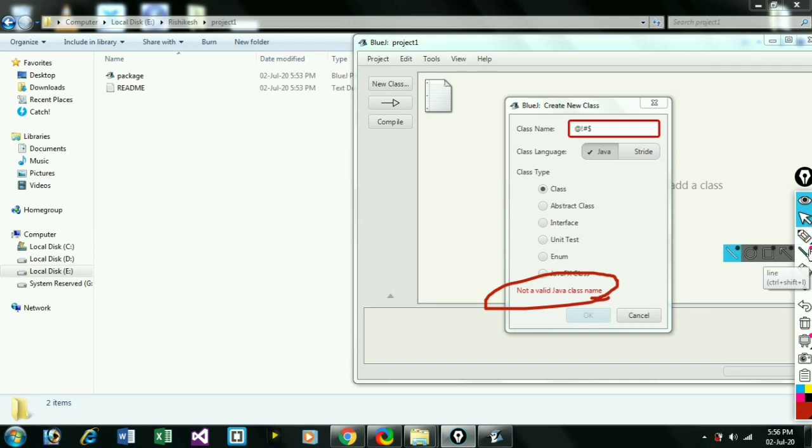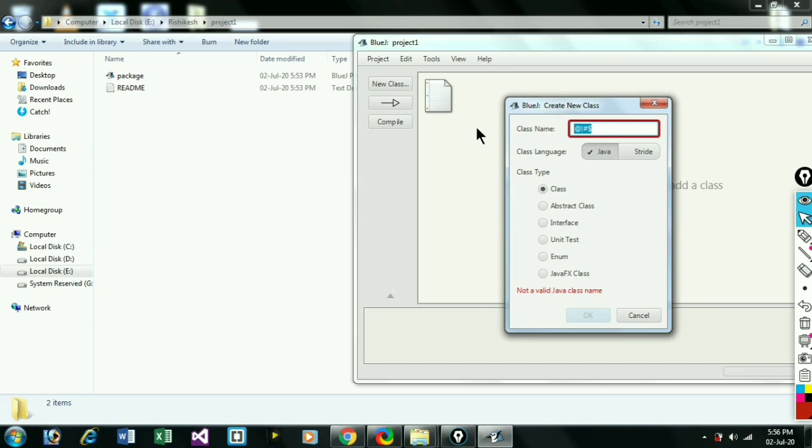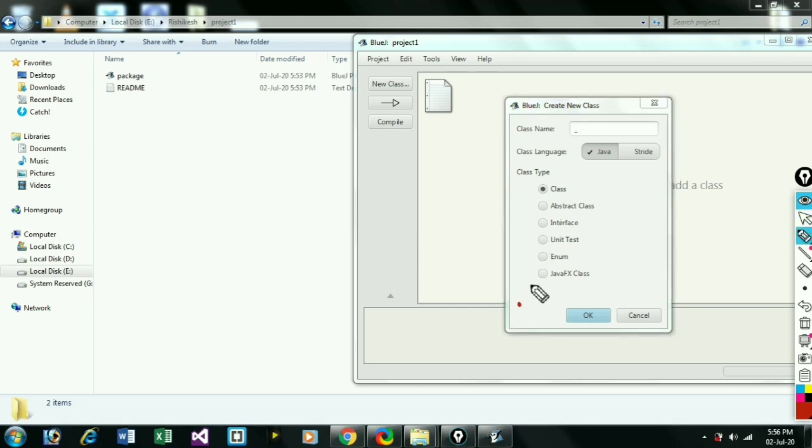So what do you need to do? You need to start with an alphabet. You have got 3 options: start with an alphabet, or you can start with dollar, or you can start with underscore. That's it. When I am giving underscore, there is no error here. When I write the dollar symbol here, there is no error.